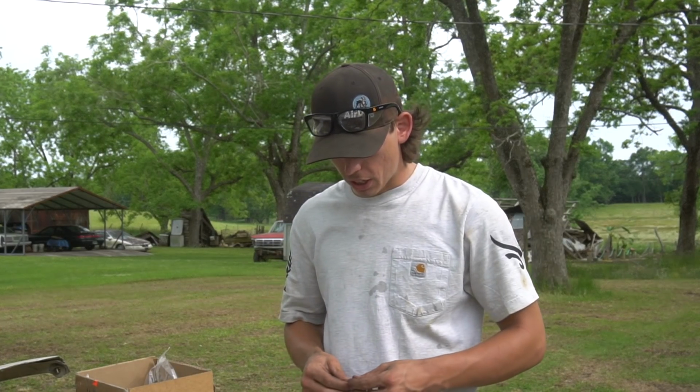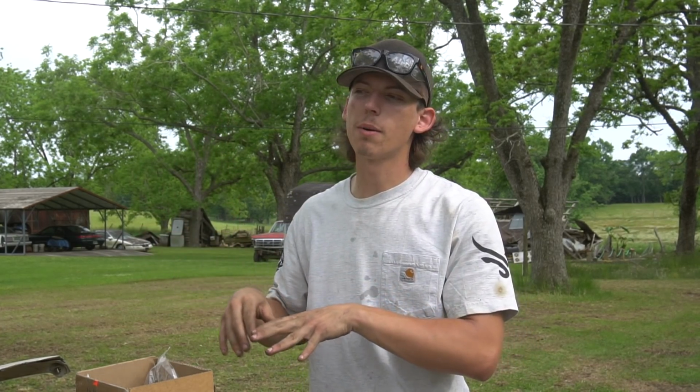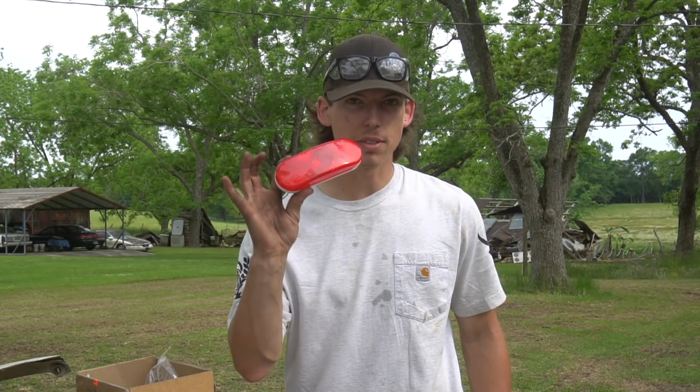So right now I am working on the tail lights of this flatbed. If you guys are new to the channel, I took my 2001 Dodge Ram bed and I cut it so now it looks like a welding bed. It wasn't my intentions to make it a welding bed, but it's coming out like a welding bed, and I'm rigging up some tail lights for it.